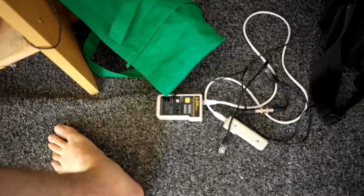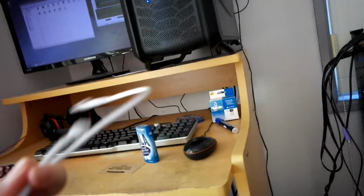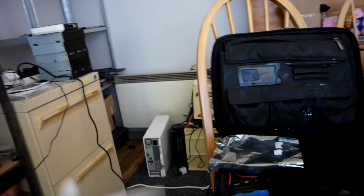So, as you can see, is cable testing. I've just been doing some general cable testing and stuff like that, which I'll probably end up taking out of that. I got a basic cable tester to make sure some of my cables were working properly. As I said, I was talking about cable management anyway, but I've pretty much been using my cable tester to test pretty much all the Ethernet cables in the house, basically.